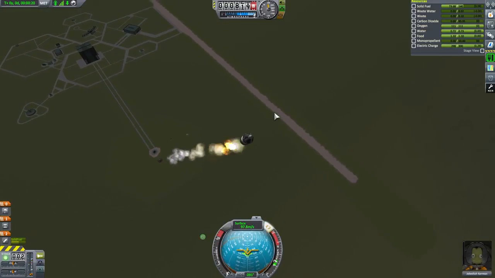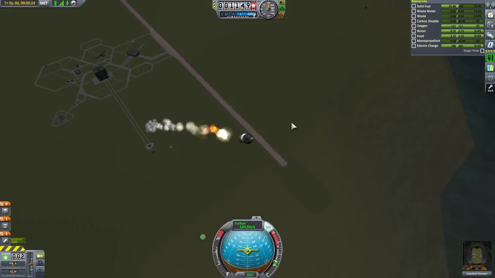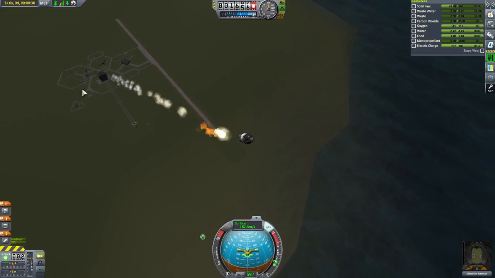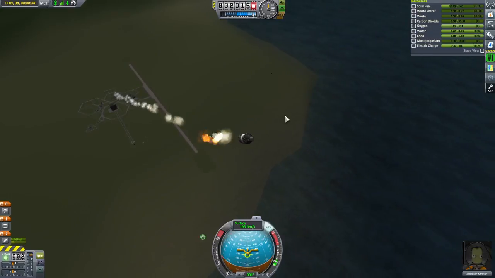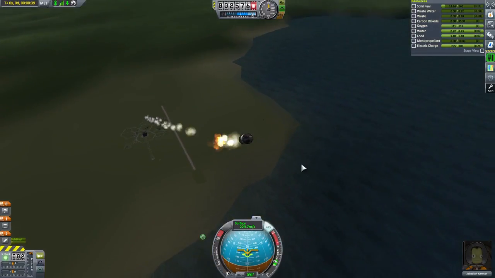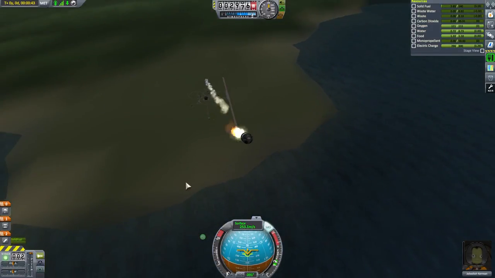We don't have to worry about collecting any data right now because we have already collected data for that section, that biome. So now that'll be redundant. So we will just wait until we come down close to the water and we will collect data there. And then I will do a little trick to be able to collect data in the water as well.